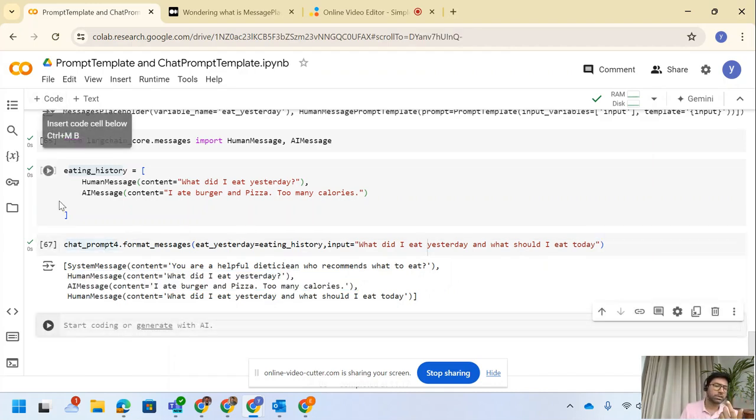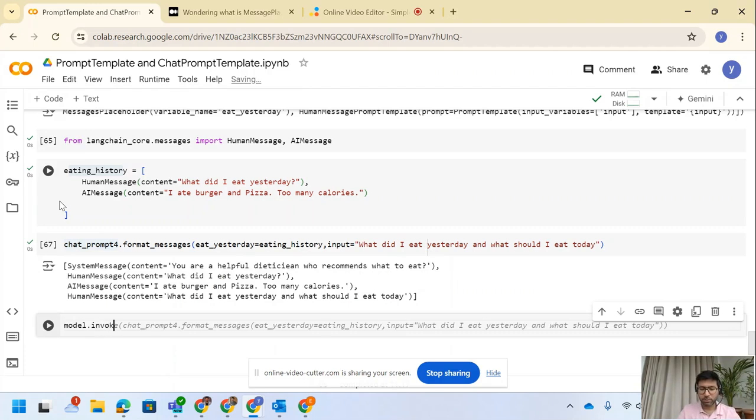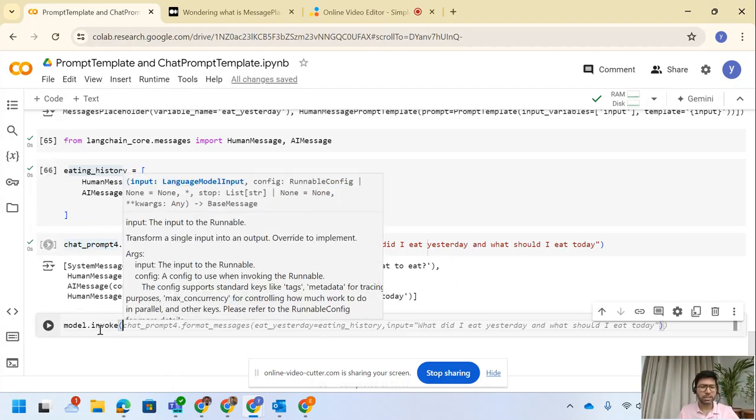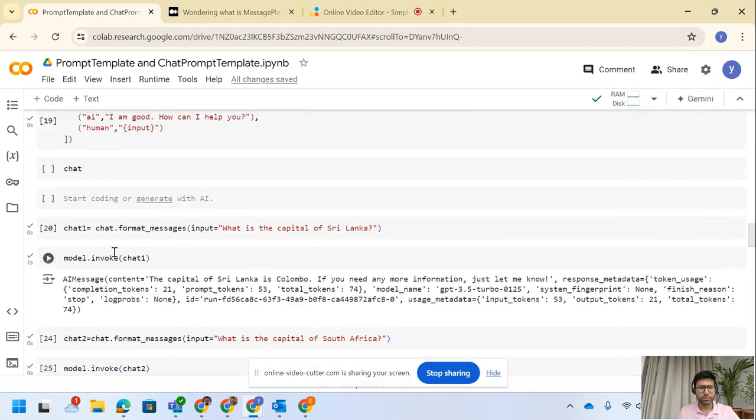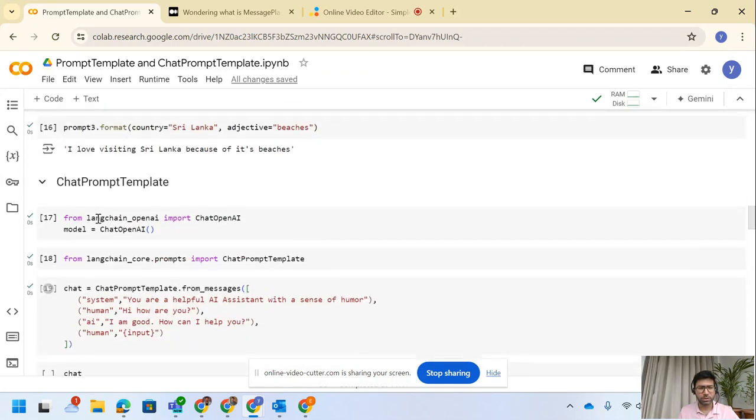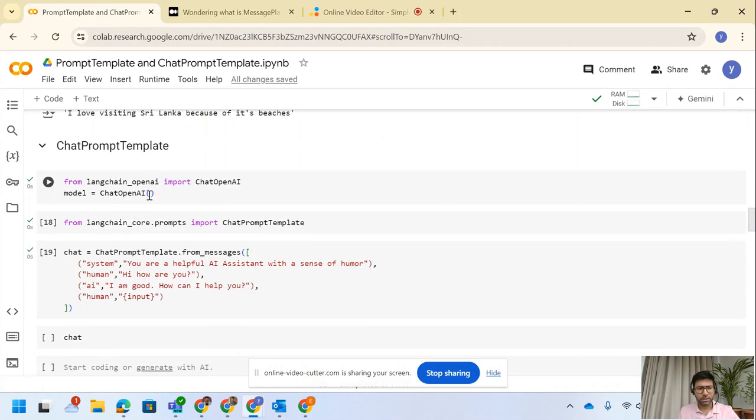Now that we have got the message placeholder, now let's use it in a model format. Model dot invoke, and this model is nothing but, let me take you to the model. We have initialized the model last time. This is a chat open AI object, right?